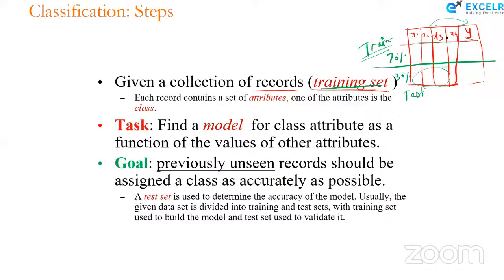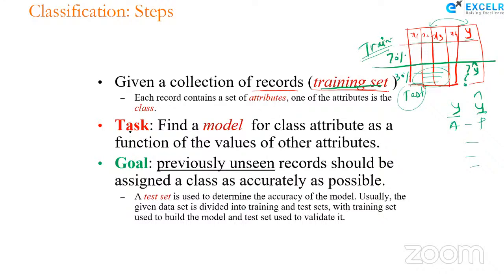And once the model is built, we are going to ask it, okay, if this is the new data, what should be the y for this? So predict the y. We are going to ask it to predict the y for the test data. And since we already know the real y values of the test data, we can compare the y and y cap, basically the actual values and the predicted values, and see how our model has performed and what the accuracy of our model is. So the model which performs well on test accuracy, we are going to finalize that model.